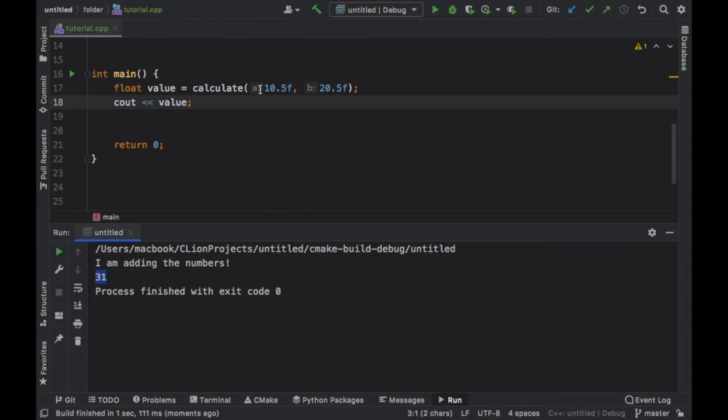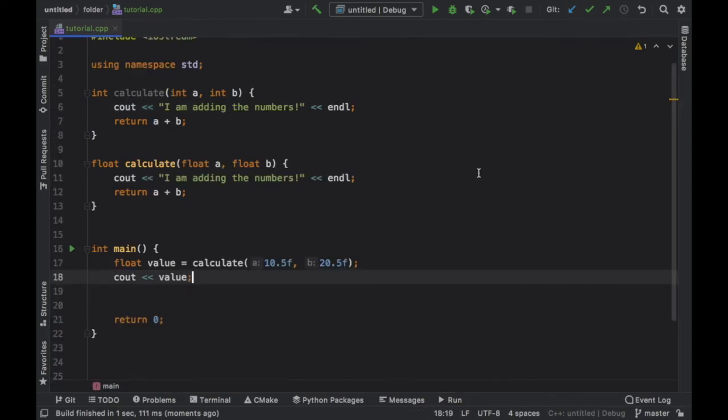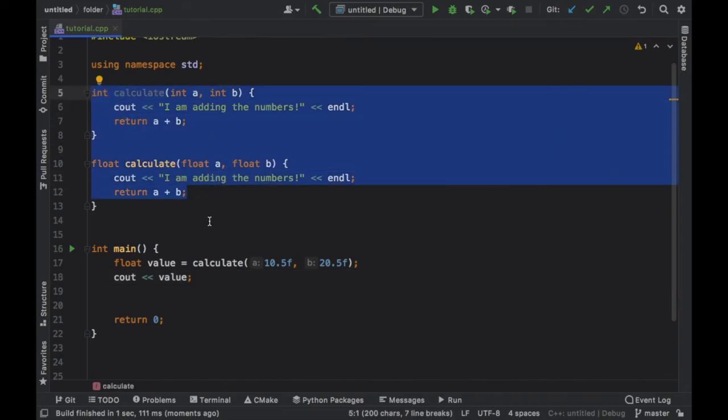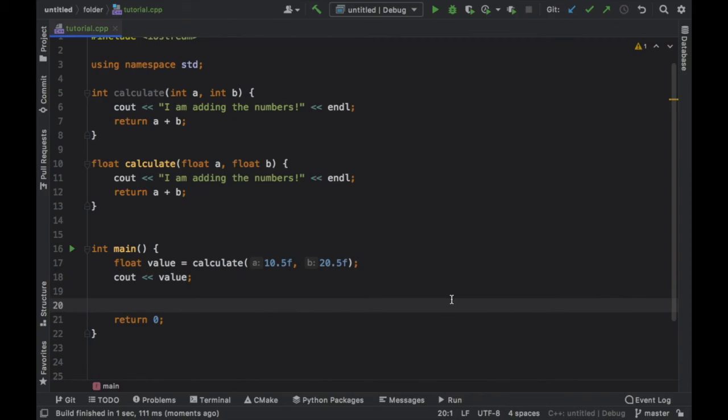So that was the very basic introduction to how you can use functions and how you can insert parameters, and also how you can overload functions to make different calculations and save time with adding ints and floats. But with that being said, the sky is the limit when you work with functions. The only general rule you should follow is that you want to simplify your code and make it as reusable as possible. So functions can help you achieve that.